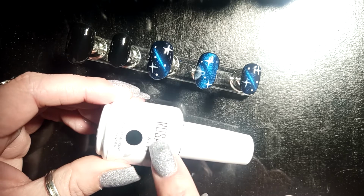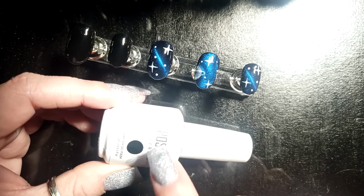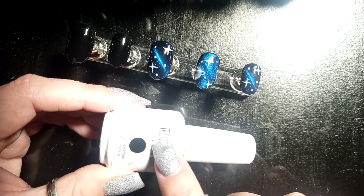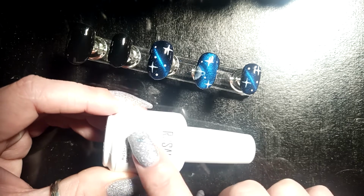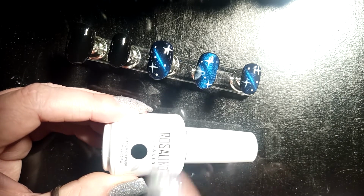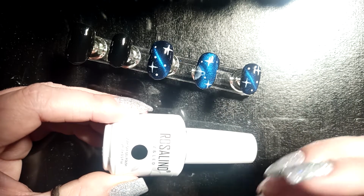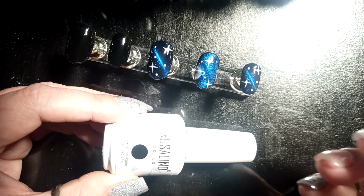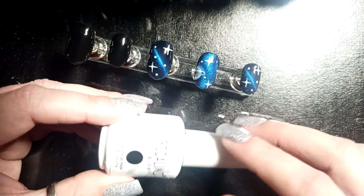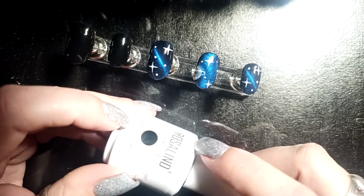Very important to paint your coats thin. You should be able to see through your first coat. If you paint it on really thick, it's going to wrinkle. And what that means is that the top of your polish cured while the underside did not get touched by the UV light. So it's going to stay wet. And that's what causes the wrinkling effect, because it kind of starts to shrink on the top. And the wet polish underneath just kind of wrinkles it up. So very important. Thin coats with your very opaque polishes.